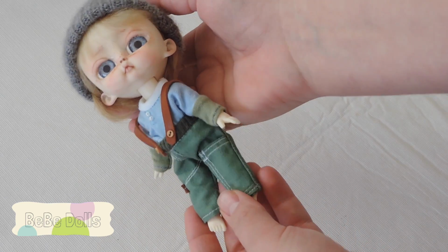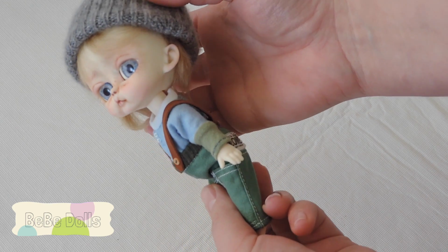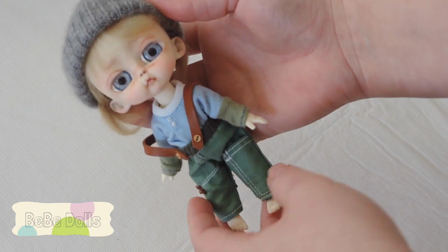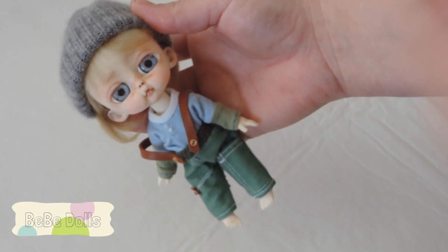And so today I'm going to show you how I made the eyes. I actually made these eyes myself, and the reason I made them is because I sell the eye chips in my shop, and there will be a link.